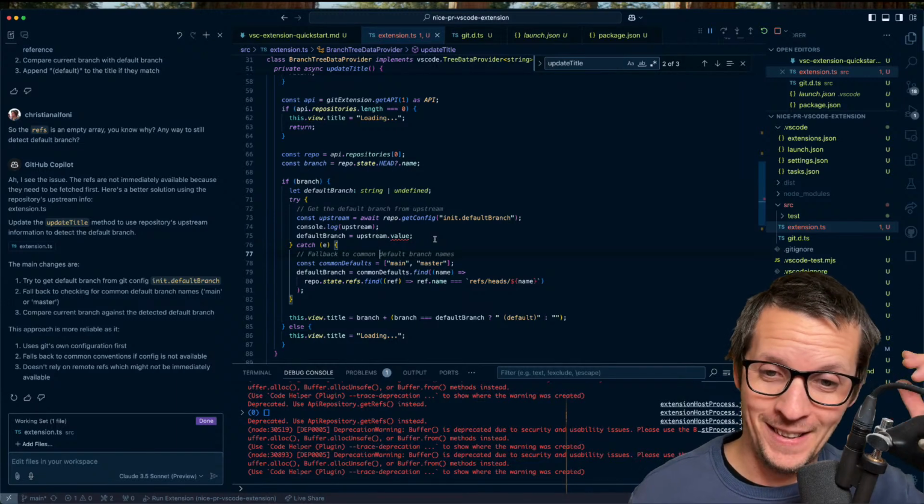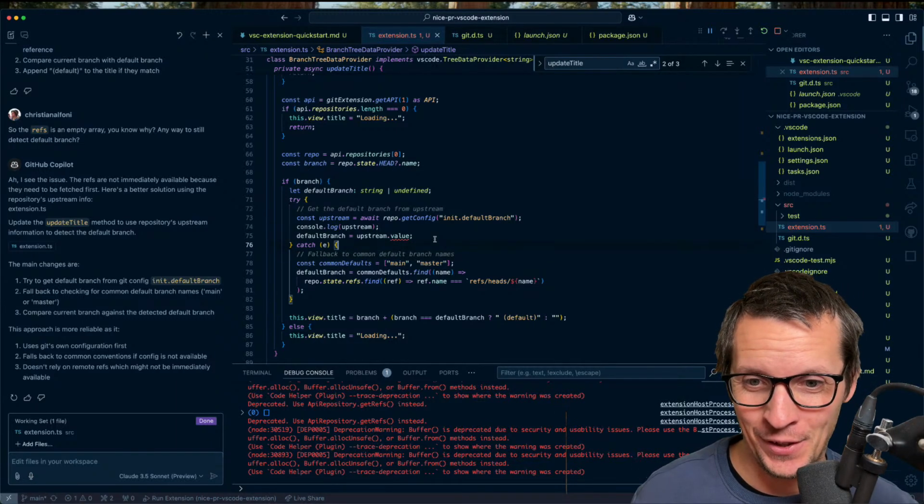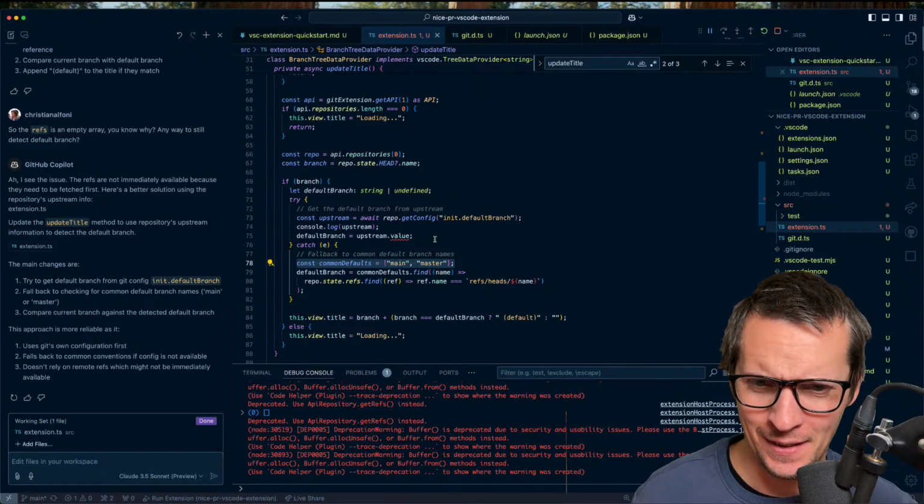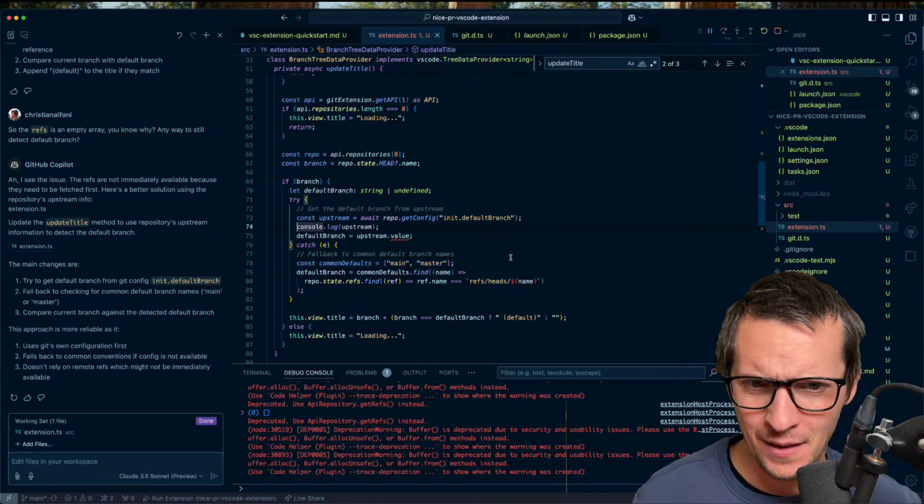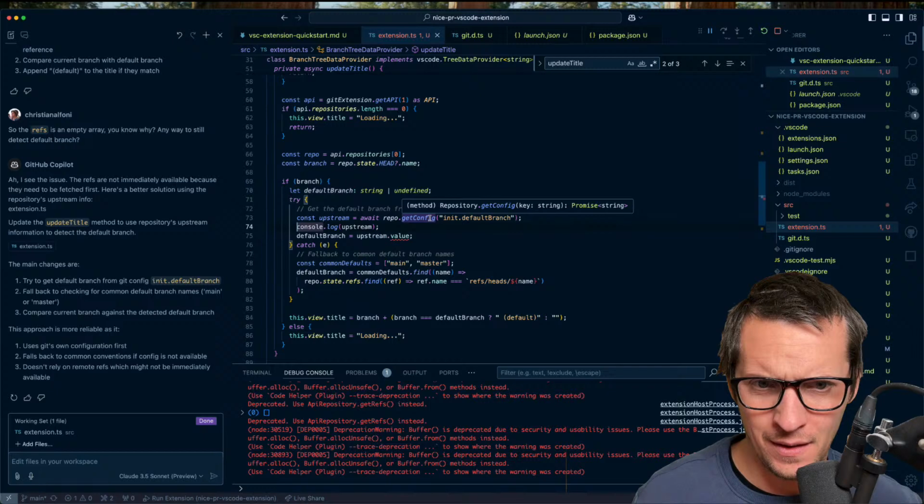I'm tempted to just use main here, or use the common defaults and just not check. Why isn't this undefined? Does it throw? That's interesting.